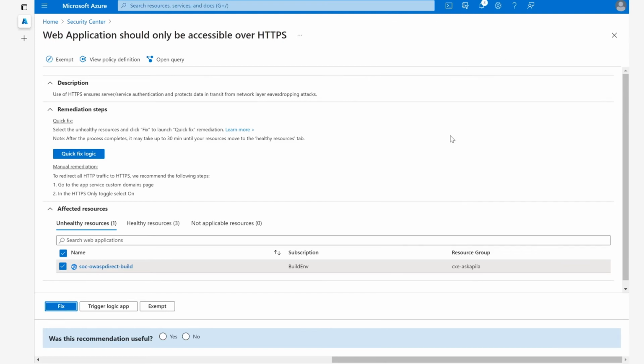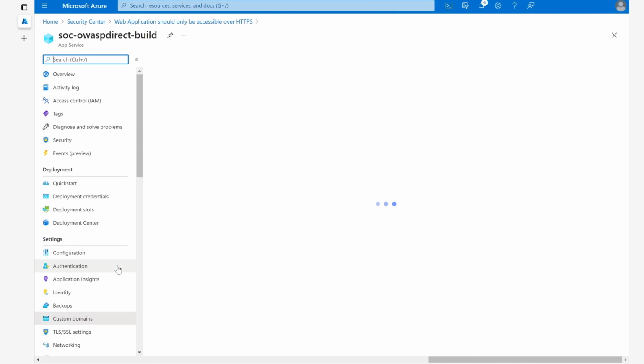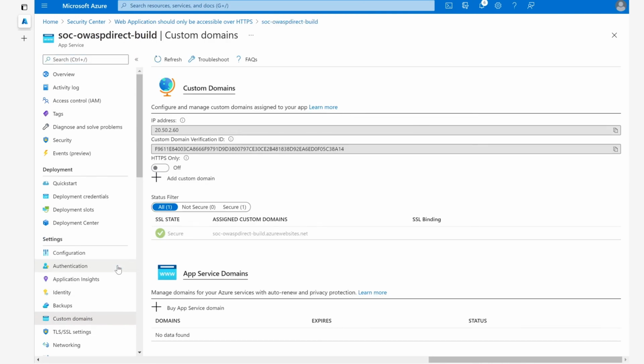However, I am going to demo the other way that we can remediate this particular resource with this recommendation, and that is the manual way. The manual way is actually not as difficult as it sounds. We are going to go to this particular place, and here we can see that we have been brought to the exact app service that we are looking to remediate, and we are already being brought into the custom domain pane under the settings, which is where we're looking to go.